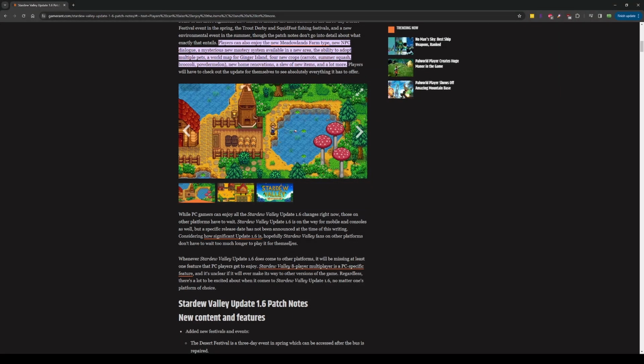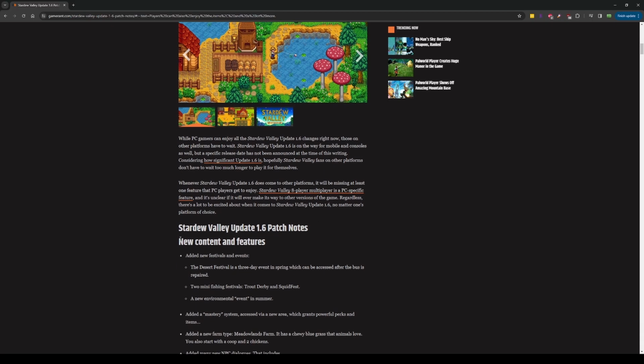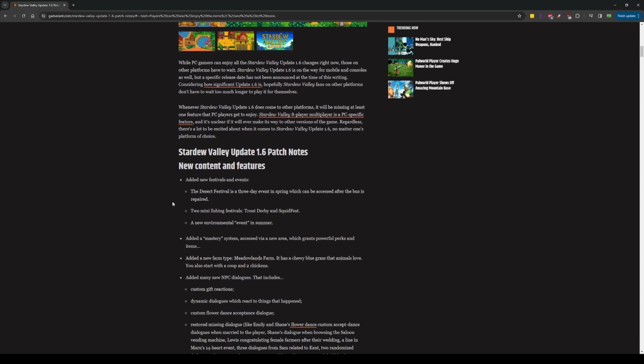Let's go through the Stardew Valley 1.6 update patch notes in full, a little bit more. Obviously, there's been some teasers and this and that throughout the week. A lot of people have posted on it and reported on it, but I always wait until I get the full update to really dive in. So, without further ado, let's go through it.